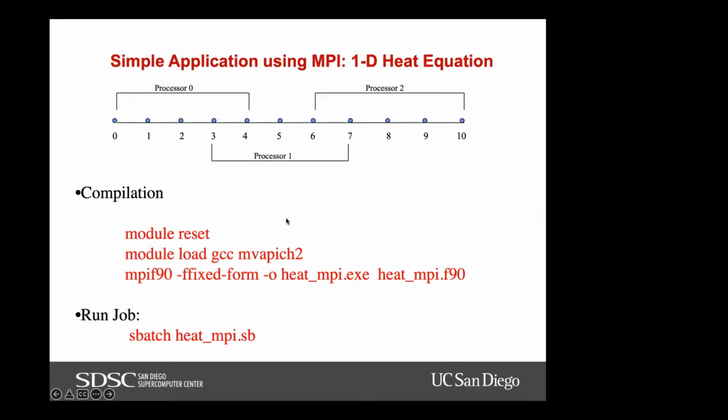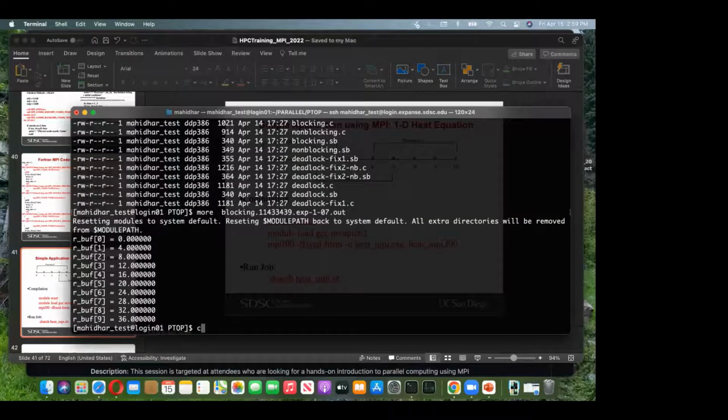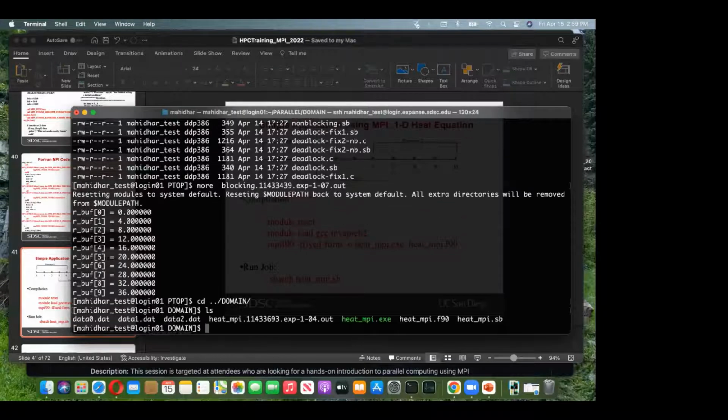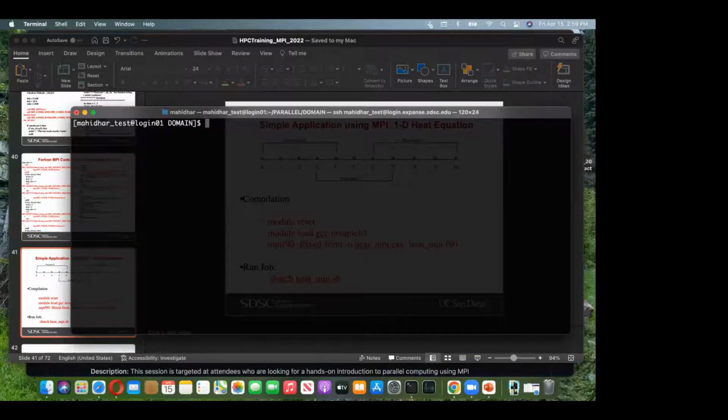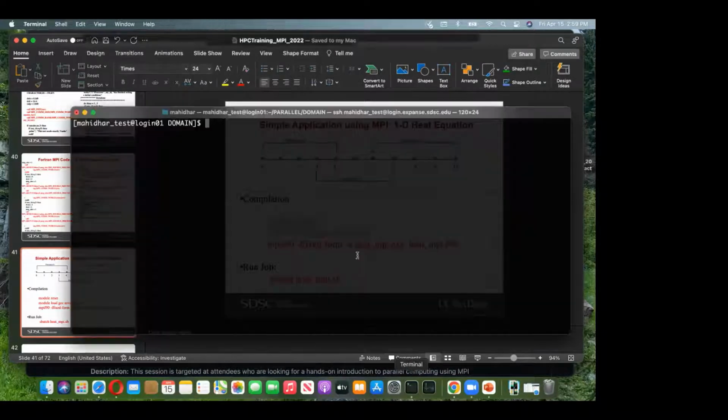So to compile this, let me go to this. This is in the domain directory. So let me go there. So I am setting up the MPI first.